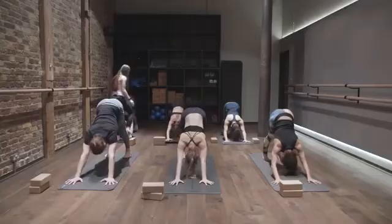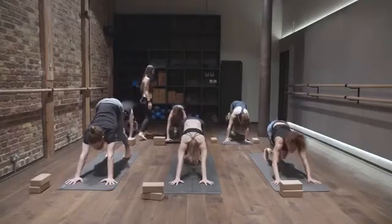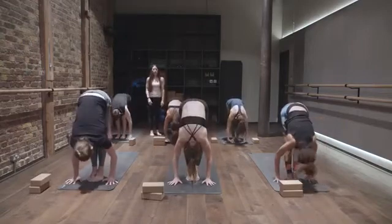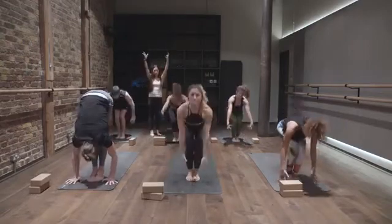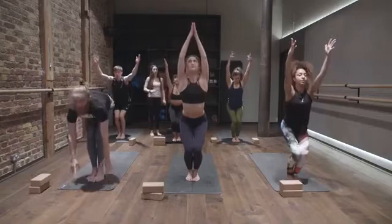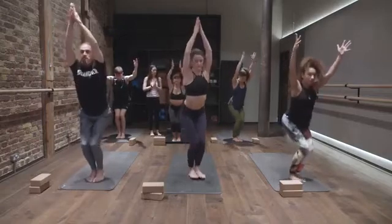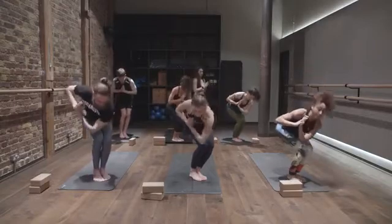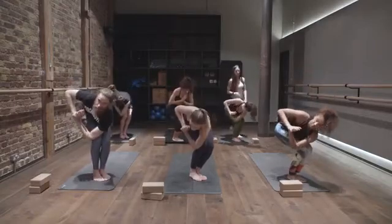Look forward, step or hop between the palms and extend. Good. Exhale, refold. Bend your knees, chair pose, look forwards. Good. Turn your toes to the left. Bring the thumbs to the sternum. Take your left elbow outside of your right thigh. Good. The toes to the left. Stay here if this feels good.